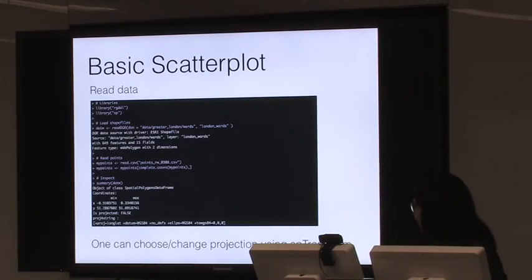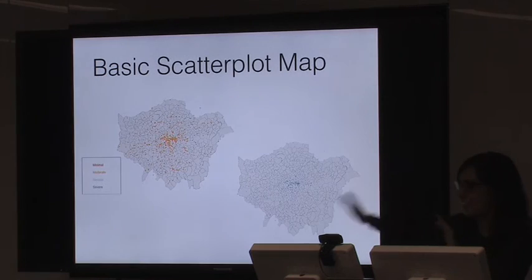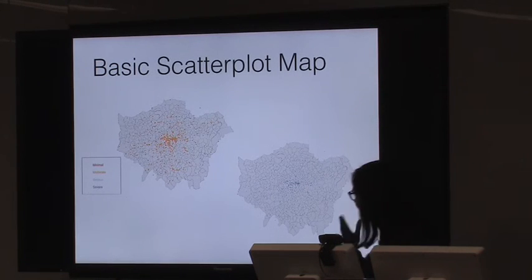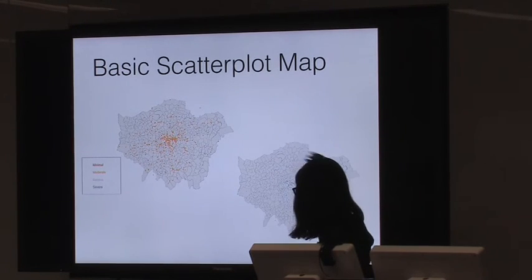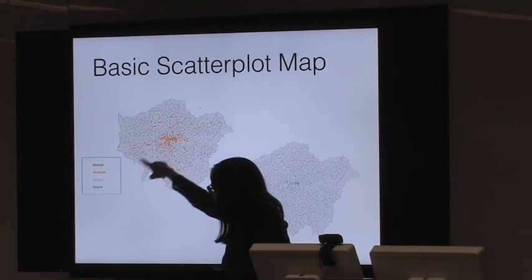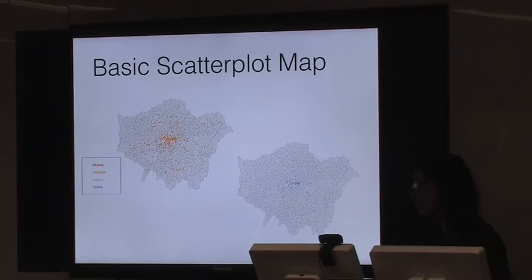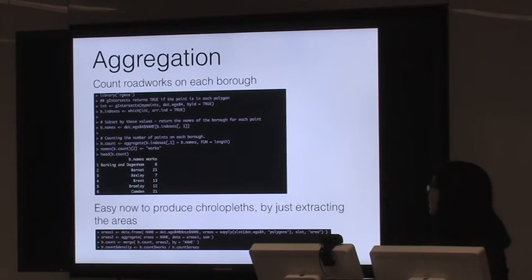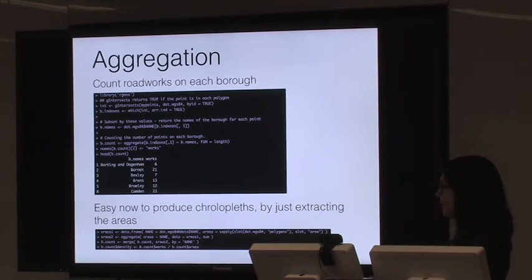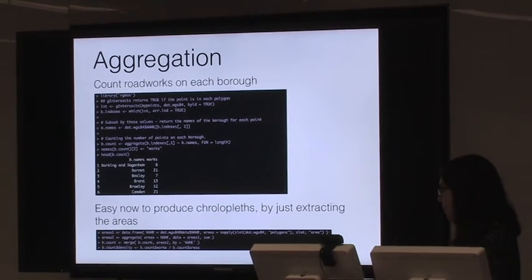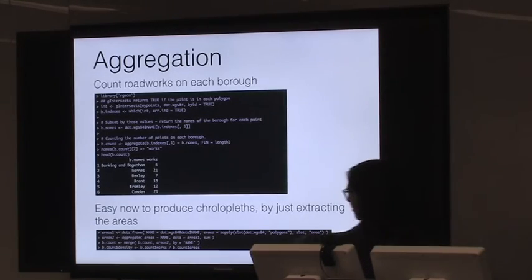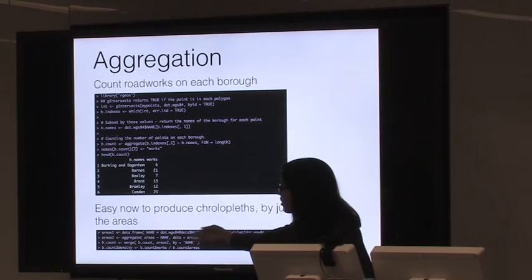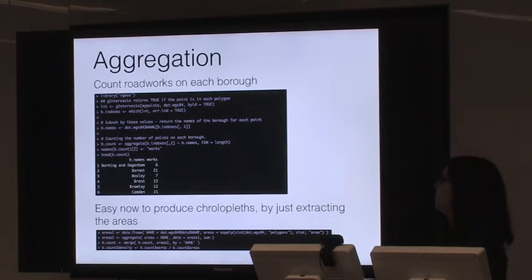And well, you can do the same type of scatter plots. So I did exactly the same thing. Here you have more or less what I did for Python, and this is just colored by the type of roadwork that it is. You can do aggregation, which is what, once it's everything in GeoPandas, you can just proceed in the same way, and of course then it's very easy to produce choropleths. So using aggregation, you can compute the densities and you can plot them.